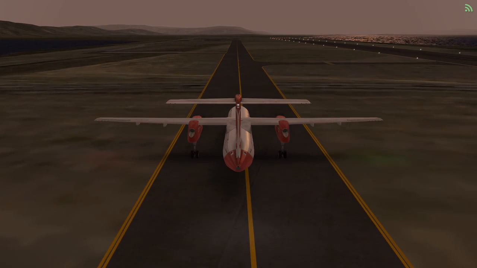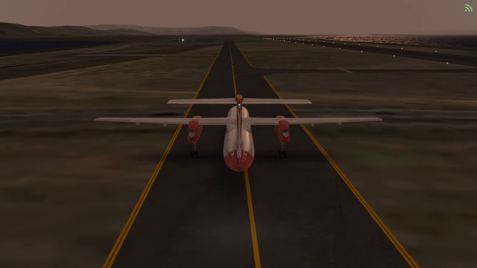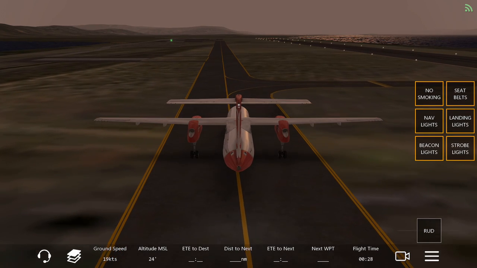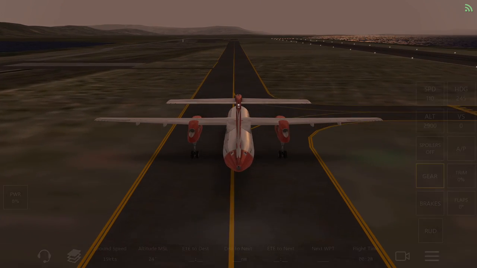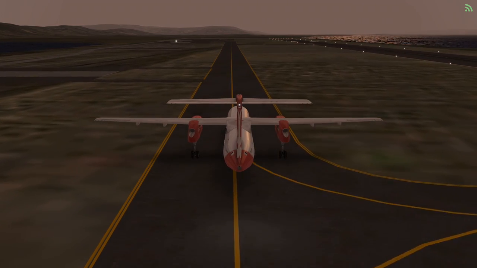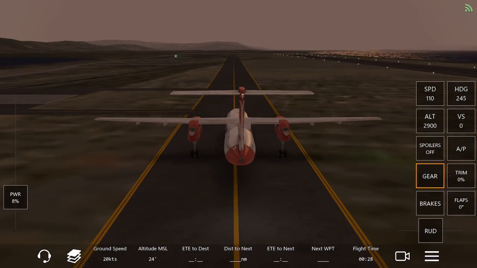And you also have to think about what's gonna be your fuel weight when you are on approach, because that's gonna play a factor on your actual final landing speed and things like that. So turn the landing lights off, strobe lights off. Welcome to Bowman, Washington, I think, or maybe it's Oregon. I don't know what state we're in, but we're in the U.S.